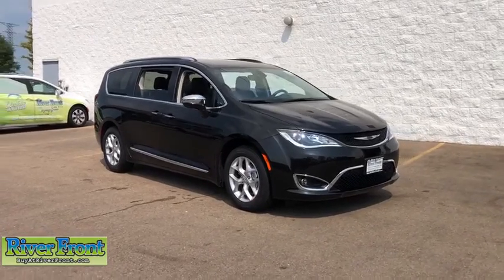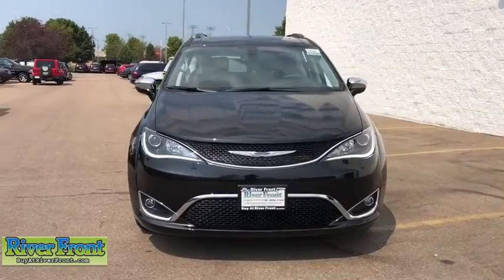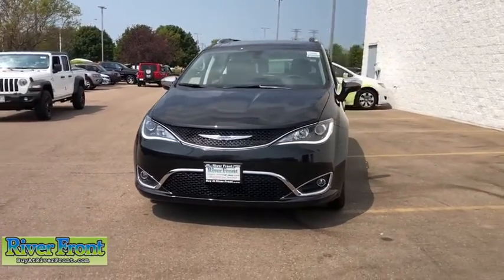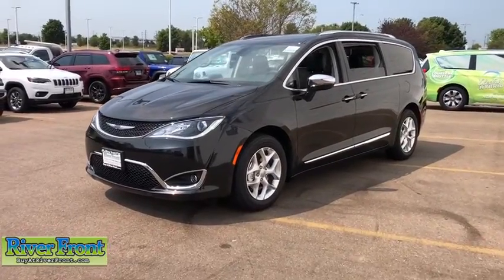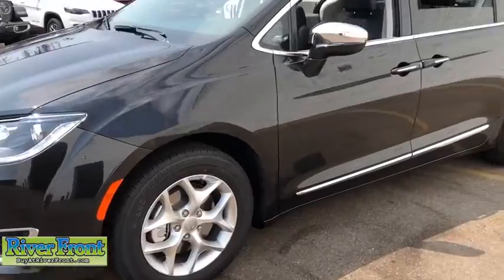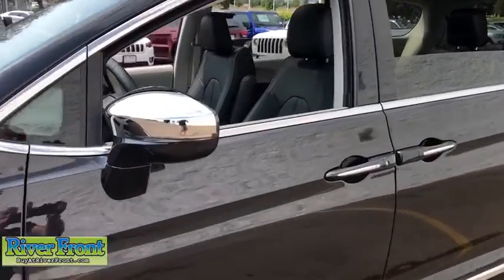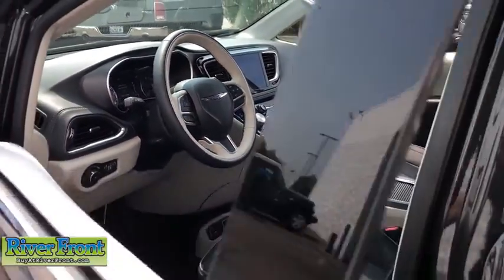By and take a look at the 2020 Chrysler Pacifica. The Pacifica crossover features the driving attributes of a sedan and the utility and space of a minivan or SUV. The Pacifica has top-notch safety scores, an upscale interior, and a spacious cabin that leaves room for your family to grow. This vehicle has less than 100 miles.